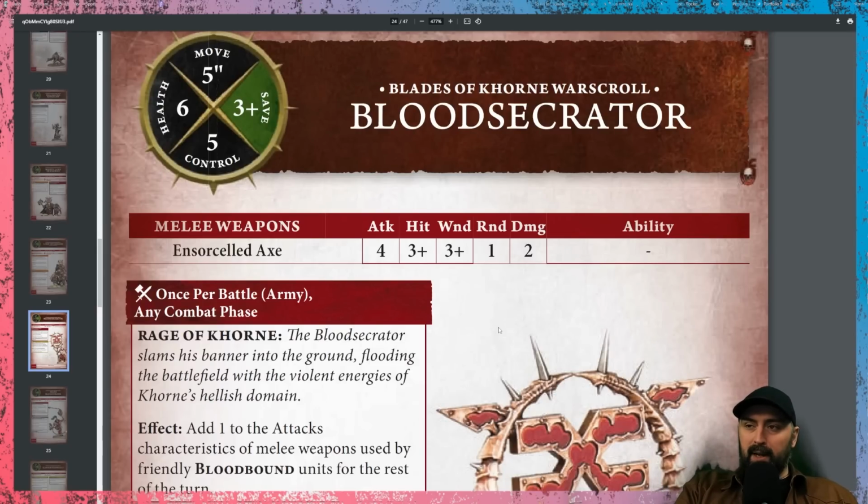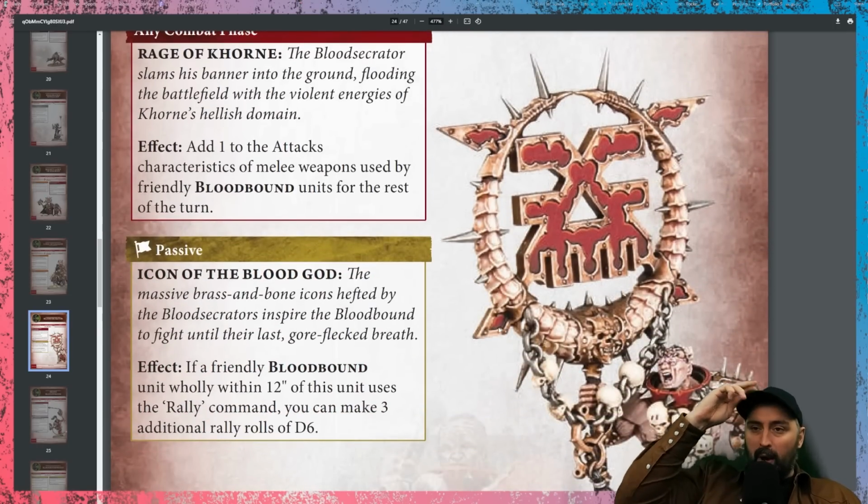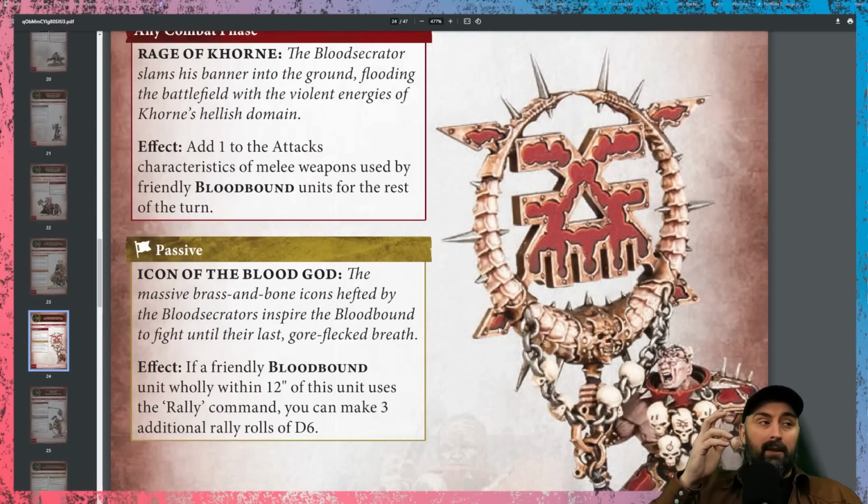His first ability is a passive called Icon of the Blood God, where if a friendly Bloodbound unit wholly within 12 inches of this unit makes the rally command, you can make 3 additional rally rolls of a d6. In Age of Sigmar, in every hero phase, you can spend 1 command point to do a rally. Pick a unit, you roll 6 dice, any 4-ups, you can put that much health back into the unit if it's like a monster that's wounded, or for every health point that you rally back, you're able to put a slain model back up to that health value.